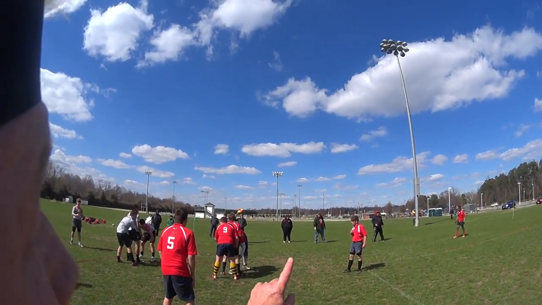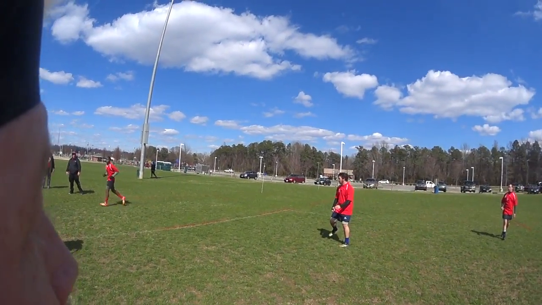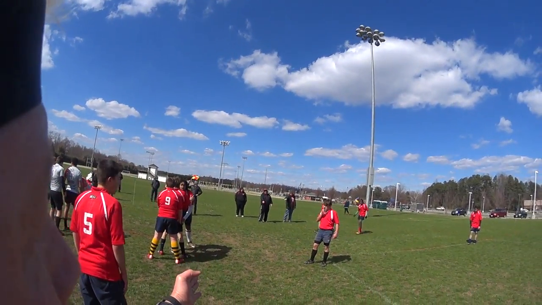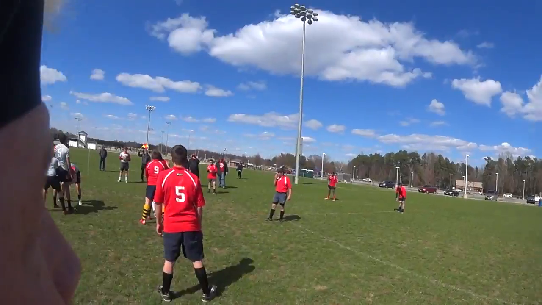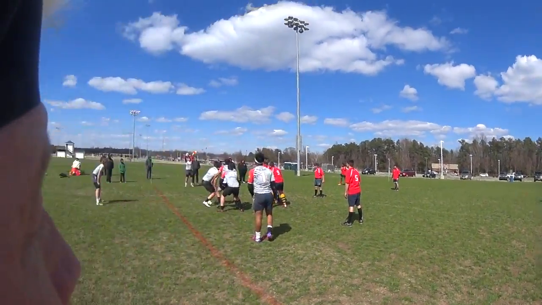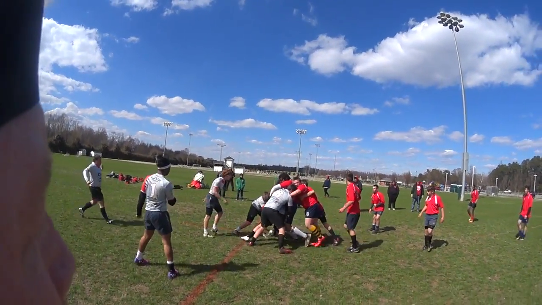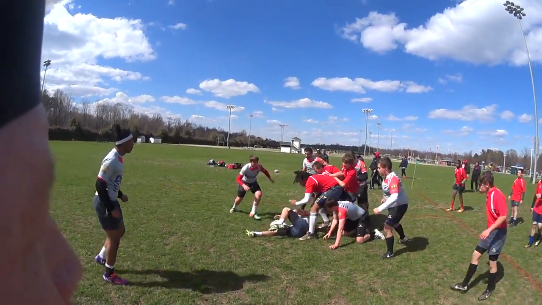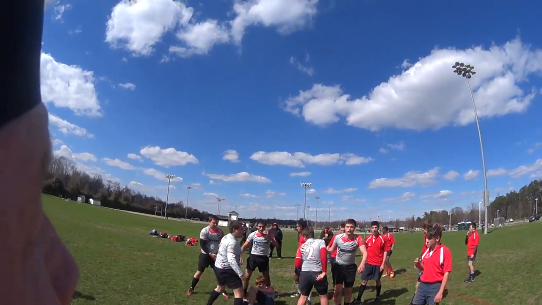Okay, we're good. You need one in the tram. Two and two. Yep, we're good. Okay. It's good. That's a maul. Use it, Gray. Use it. Advantage to red. Scrum advantage red. No advantage coming. Knock forward.